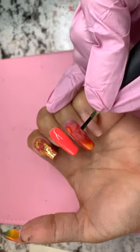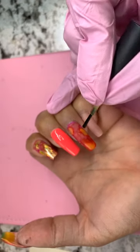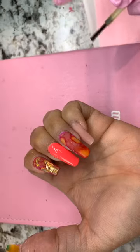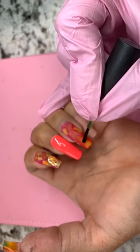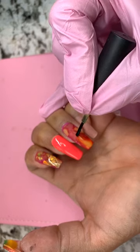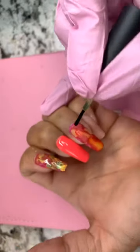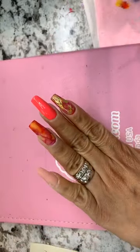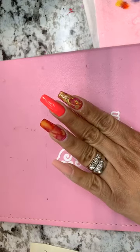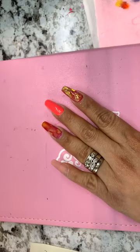Yellow where I put yellow, so it kind of looks the same. I really like it, it just moves nicely. You can do watercolor flowers, you can do as much as you want. How do you like that? You like it, or you think I should put more pink? Let's go ahead.